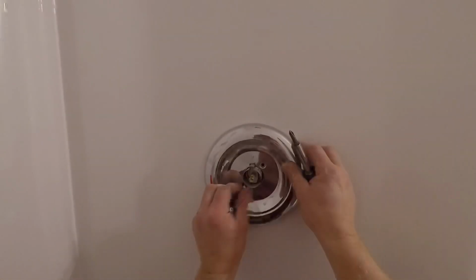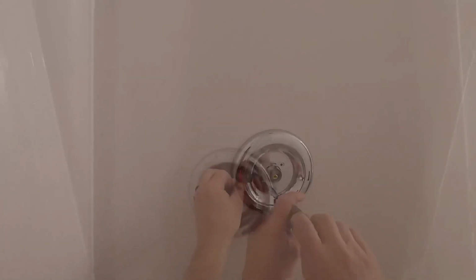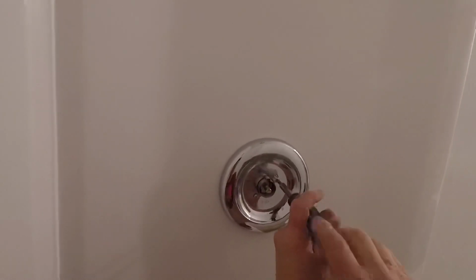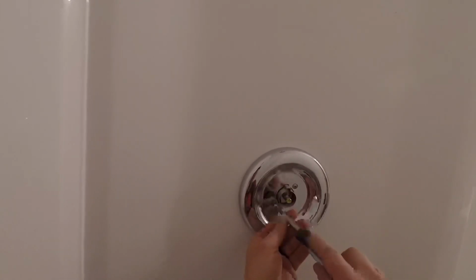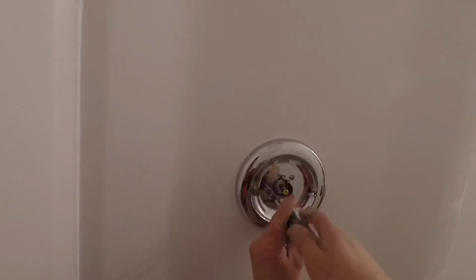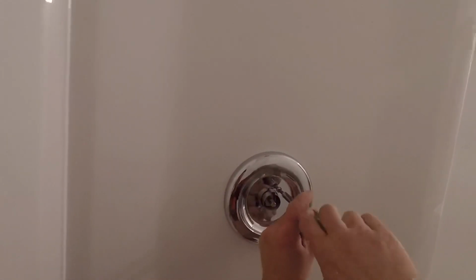I've got my square cover, take the round one out that came with it, put that in. Then I'm going to start putting the shower valve together. I've got my cover plate here, and I'll put the screws in. And the screws are pretty long, so I will alternate back and forth between the two so that I have even pressure on my cover plate, just until it gets tight enough, and make sure that it's even.